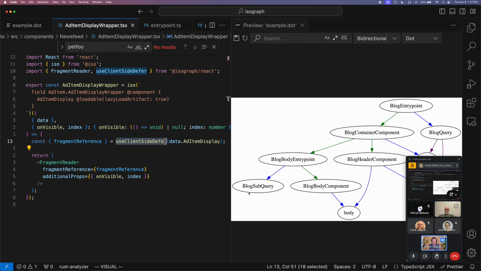One thing that we have with the network response store is garbage collection. So eventually, when an entry point is not referenced, is not mounted, it will be garbage collected, meaning anything that's only referenced by that entry point will be removed from the network response cache. The reason we want this is because we don't want the memory usage of an Isograph app to grow without bound as the user just uses the app in different ways.